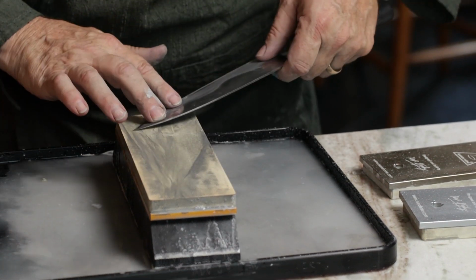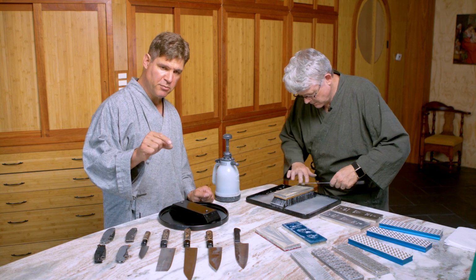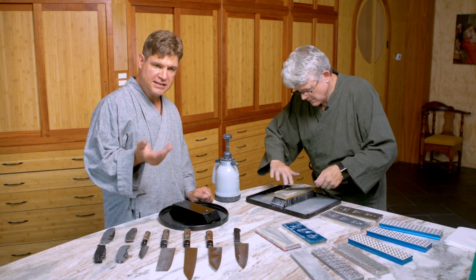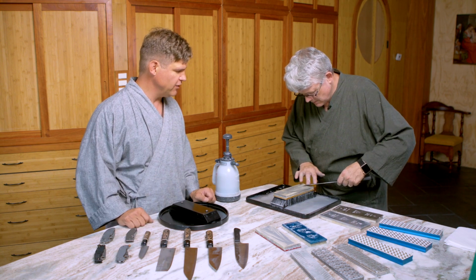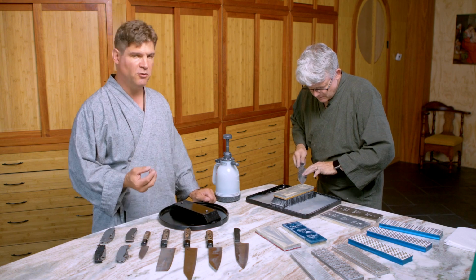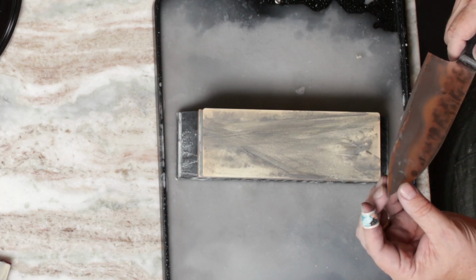Now, sometimes those tips can be tricky because as the tip gets thin in cross section and in profile, it can kind of flex up and off the stone as you push it against there. So I found that when you get close to the tip, you really want to lighten up your pressure. Yeah, you can't use a lot out there. Yeah, I agree with you.